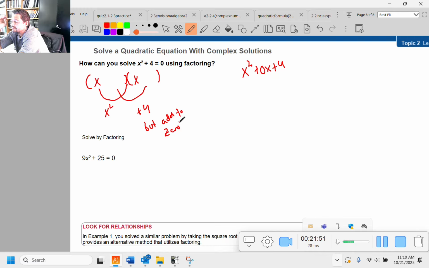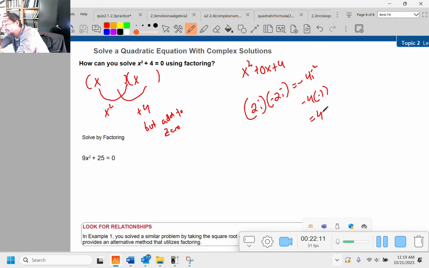Okay, so this is why it's fun. Not really. I know that 2i times a -2i is going to be -4i squared. I know that i squared is -1, which means that's 4. One of these is 2i, and one of these is -2i. And I want you to notice how these are conjugates of each other, because they are. The conjugate of x plus 2i is x minus 2i. Now, that's going to be a little hard for kids who've just seen complex numbers for the first time. But that's how you do it.